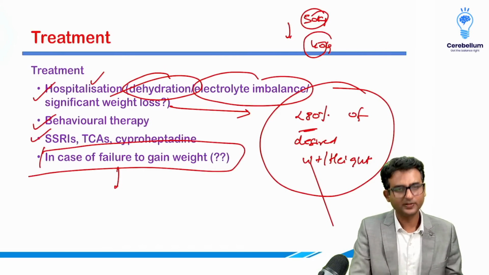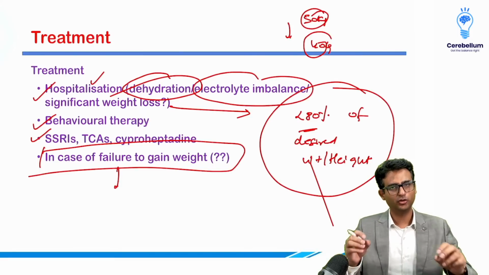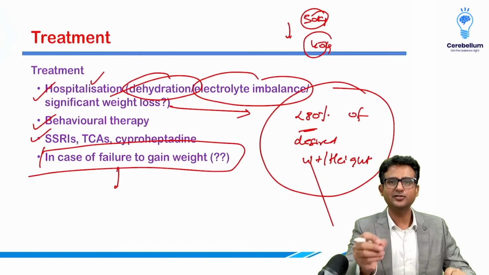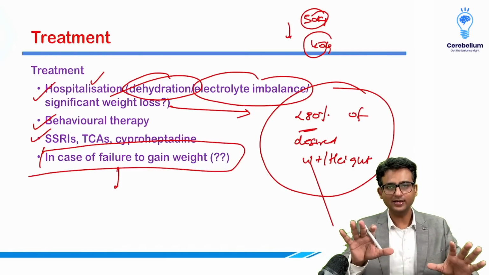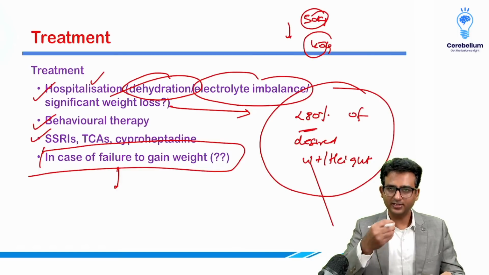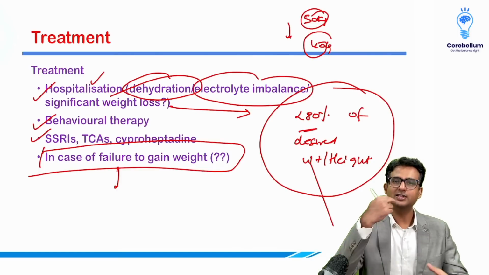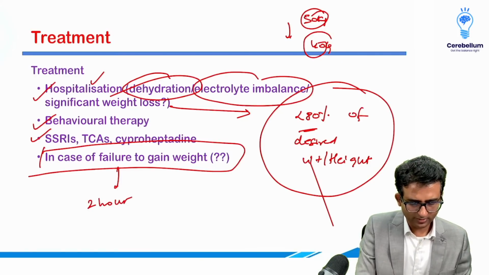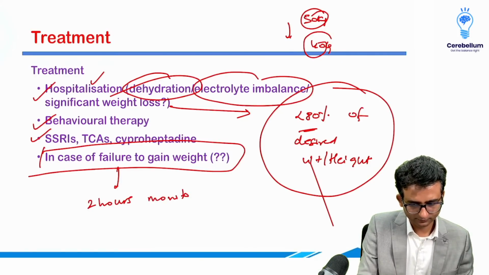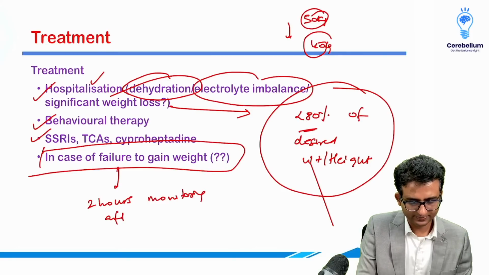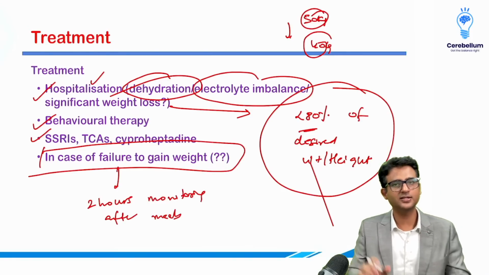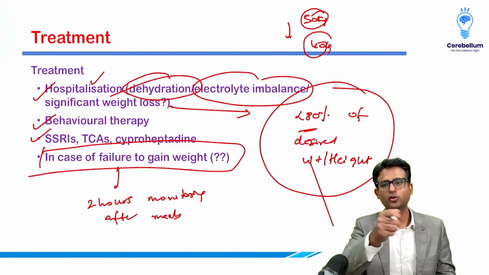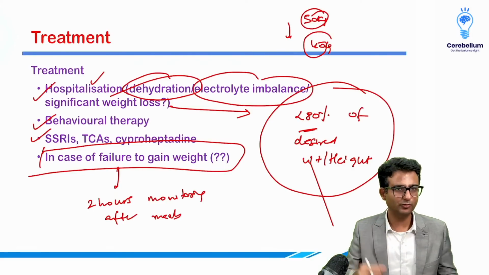Question exam mein aata hai, the patient is still not gaining weight. You have hospitalized the patient, you are giving her food, you are increasing the calories gradually, the patient is still not improving. Why? Probably the patient is eating the food, going to the bathroom, and she is vomiting it out. So 2 hours के लिए you will monitor after meals. मील्स के बाद एक सिस्टर जी को, नर्स को बोली कि मैम आप इनके साथ बैठ जाइए, sit along with her and you lock the washroom, बंद कर दो कि वॉशरूम जा ही ना पाए.